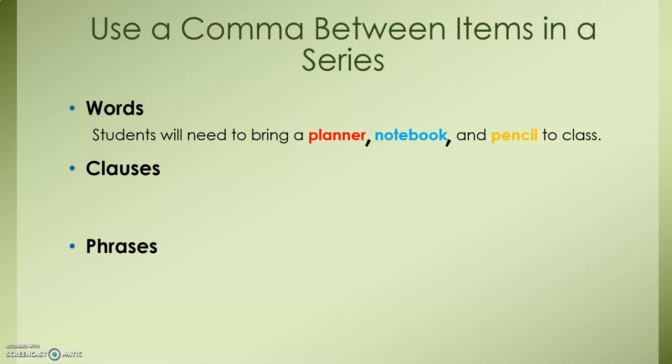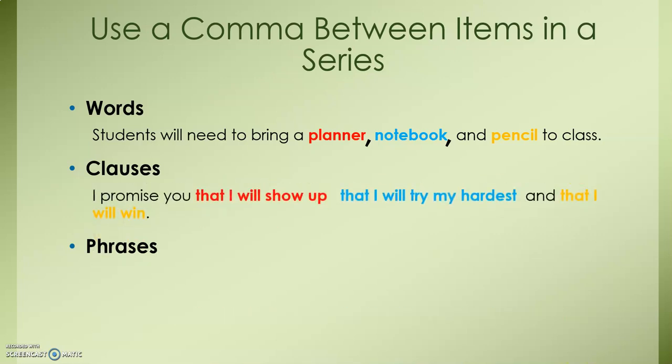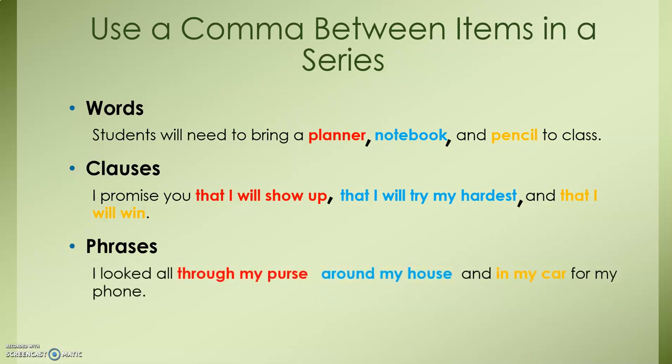The same rule applies when you're separating 3 or more clauses, which are groups of words that include a subject and a verb. I promise you that I will show up, comma, that I will try my hardest, comma, and that I will win. The commas separate our 3 different promises that you're making. Same rule applies with phrases. I looked all through my purse, comma, around my house, comma, and in my car for my phone. The commas separate the 3 different places that I looked for my phone.